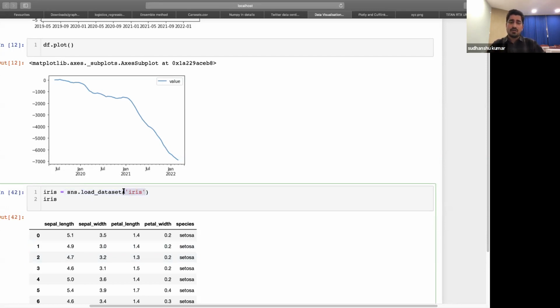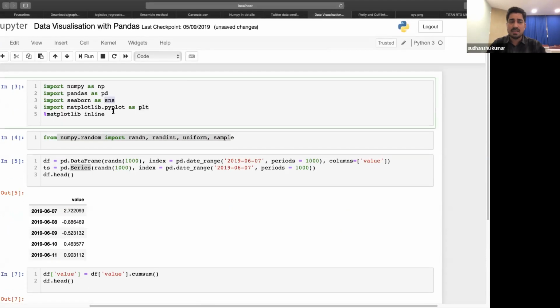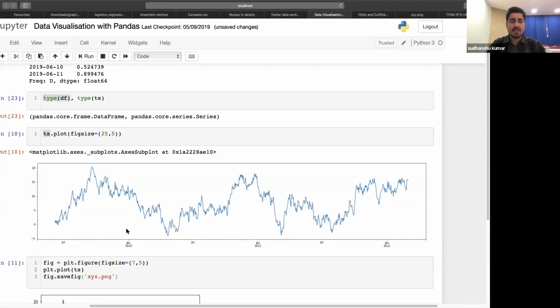If you don't want to load it this way, this data set is open source. Just go to the internet and load this data set in CSV format, and you will be able to get all of that data as open source. So it's completely fine. Either you can load from the CSV, I think we know how to load a data set from a CSV, or else you can load from the Seaborn library. SNS is nothing but the alias for Seaborn that we gave in the very first place over here. So fine, let's talk about that.